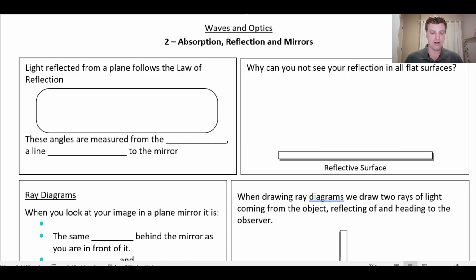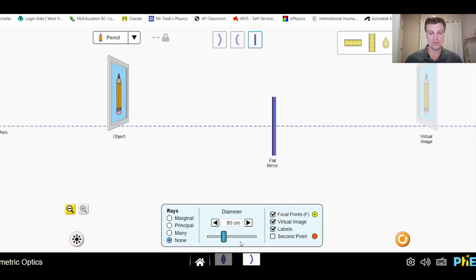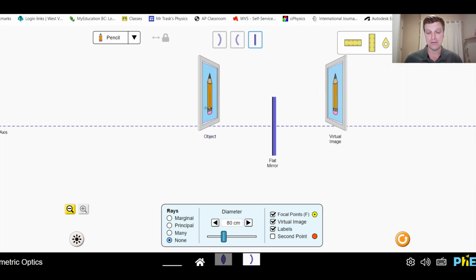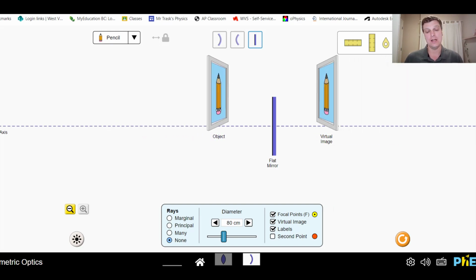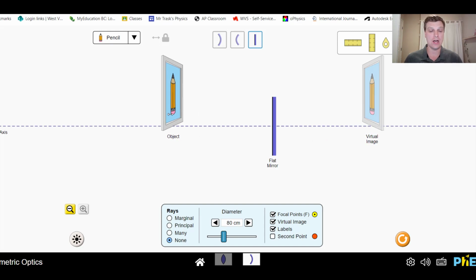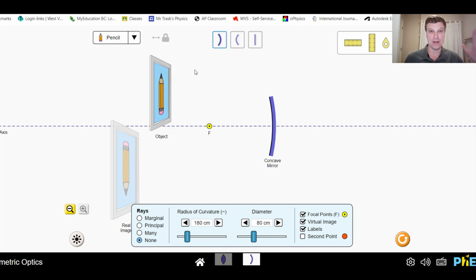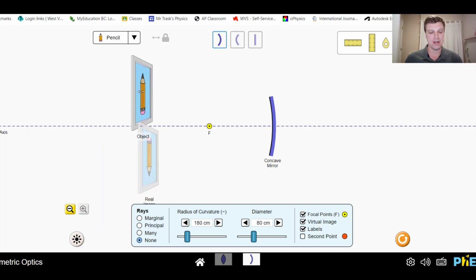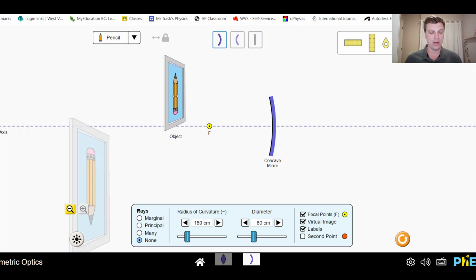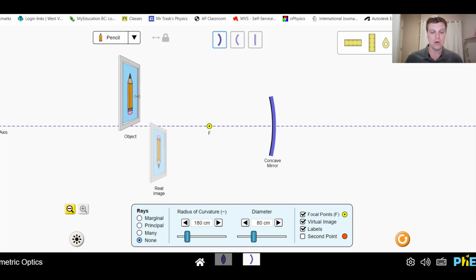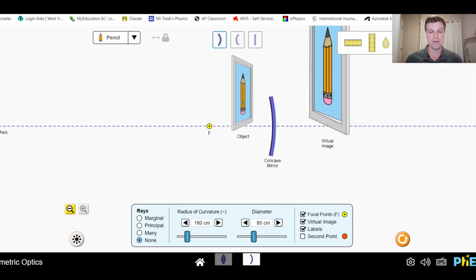So you may have played around with mirrors in the past, and you may have noticed that if you put an object in front of a mirror like yourself, there will be an image on the other side, a reflection, and that would look a lot like yourself. What you might not have had the chance to do though is play around with curved mirrors. If you could imagine like a fun house or something like that, if there's a curved mirror, then the reflection that you get from that curved mirror can be quite different. It can be upside down, it can be quite large, or it can be small, or in fact it can be right side up and very large.